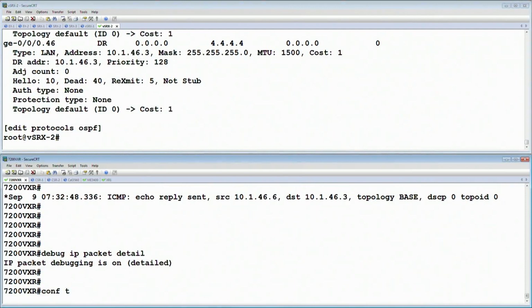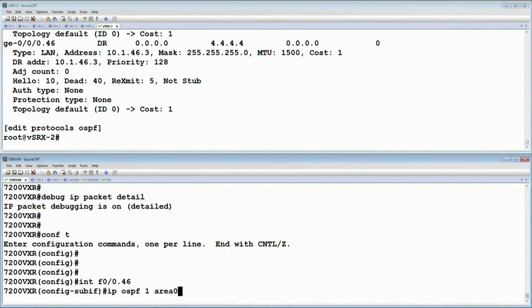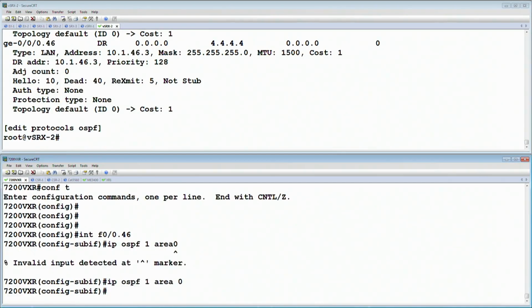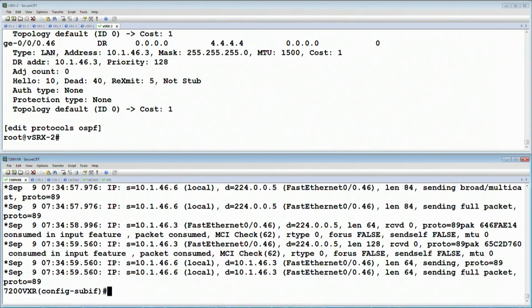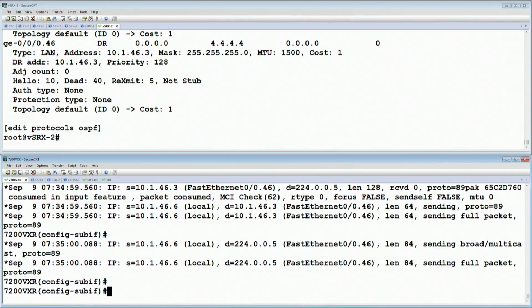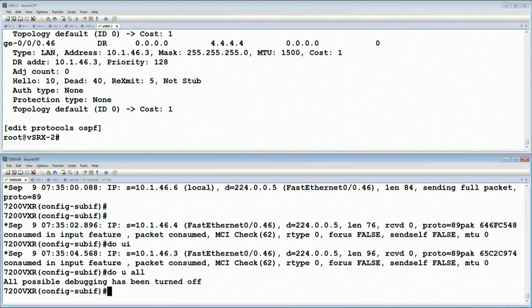And let's see this. On the 7200, I may need to turn IGP on in order to get this output. Let's go to the link level and say ip ospf 1 area 0. Notice here, it went by fast, but let me scroll back up a little bit.